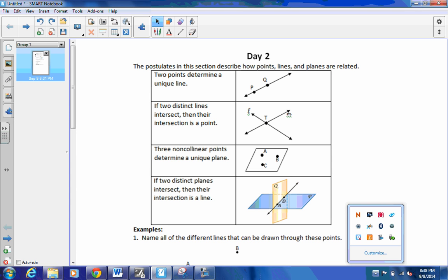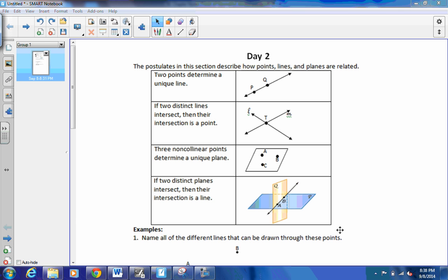As we mentioned yesterday, postulates are things that are just accepted in geometry as fact. And you can use those to prove other things. We just assume that these are fact, not that they're proven, but they're accepted as fact. They're also called axioms. That's another term for them. But with that being said, we are going to start here with 4 basic axioms based on things that we talked about yesterday.